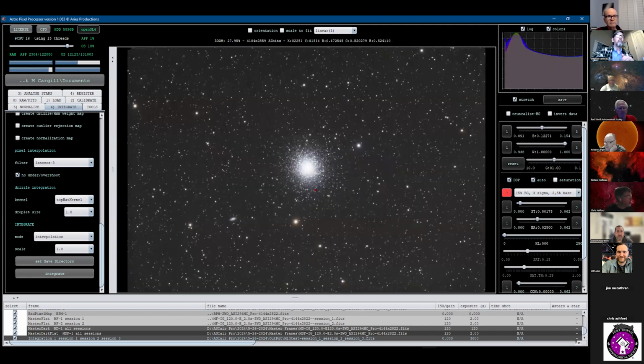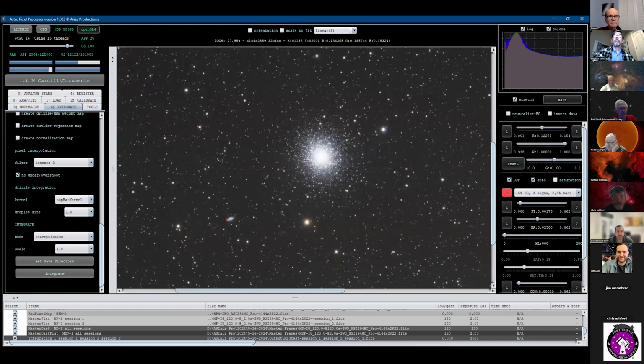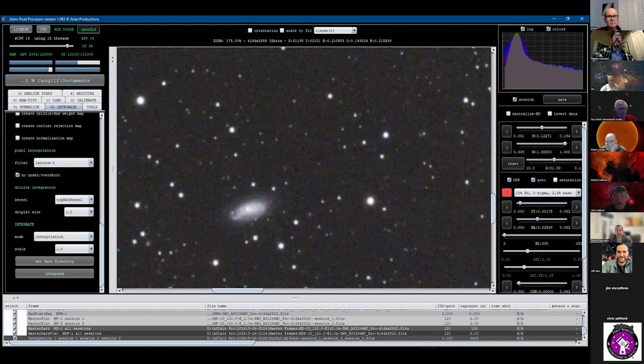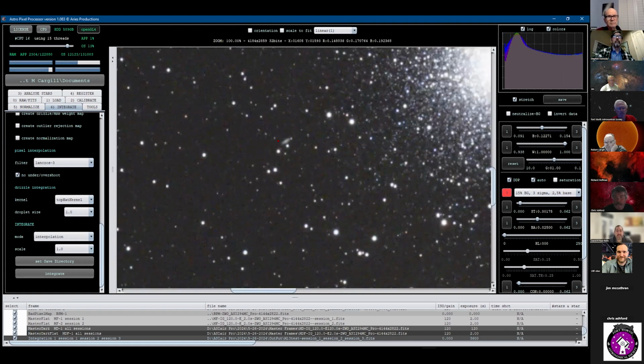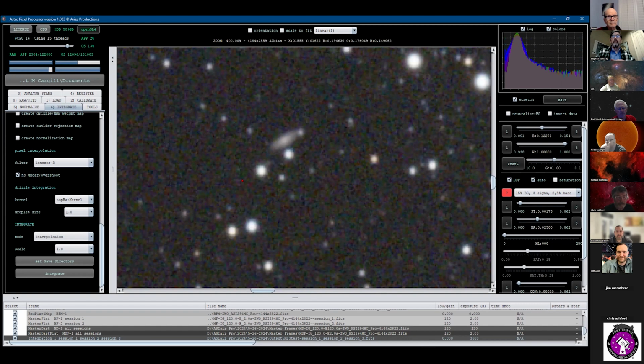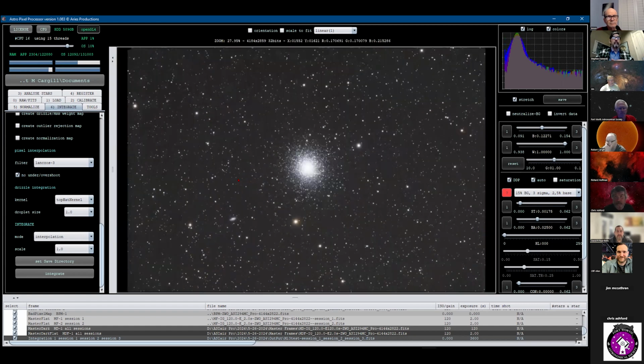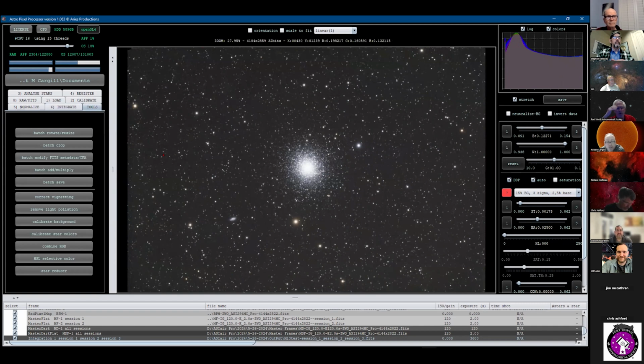And there we are. We got a picture of M13 along with a little galaxy right here, and another galaxy right here. So I guess we'll run through a little bit of processing on it. Okay. Robert, where was this taken? Did you say it was taken at Rising Star? Yes. Yeah, the gradient is pretty good.